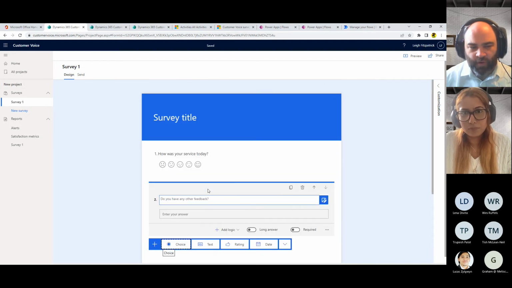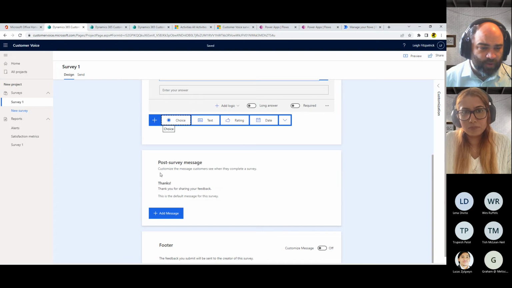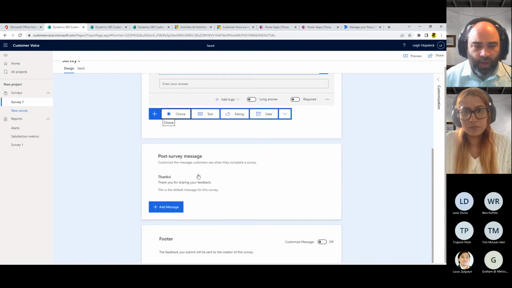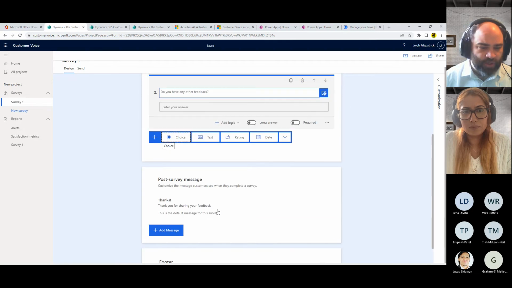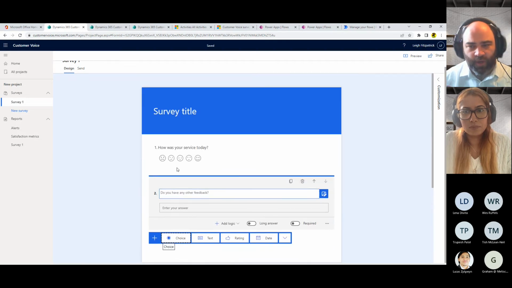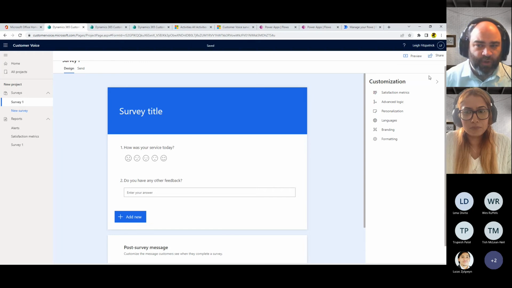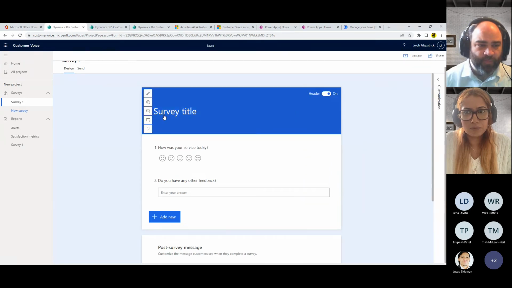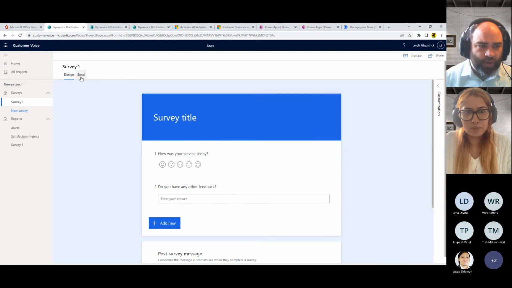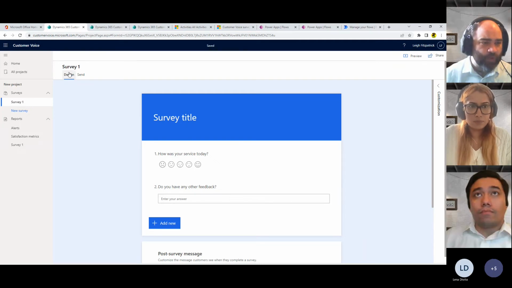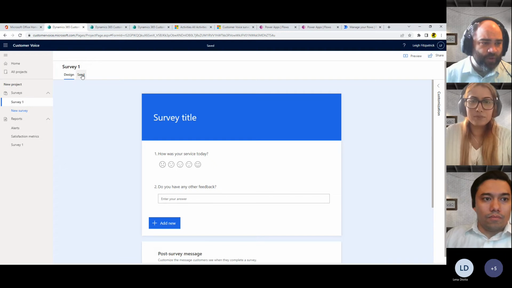Now, there's a lot more functionality in this as well. Like you can have the post-survey messages, the footer at the bottom of each section page, and change them however you like. You can also start tying in different variables with them so that they can tie in and capture specific information or send out specific information. For the next component, I'm going to look at how you actually send these surveys out to people. So at the top here, we have the survey 1, and we just go click on send.